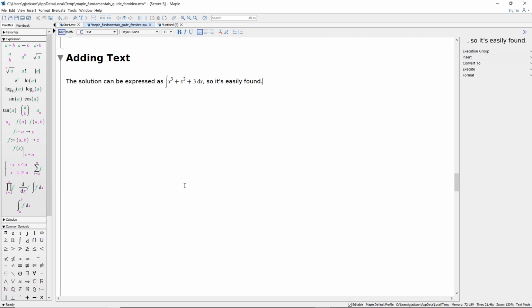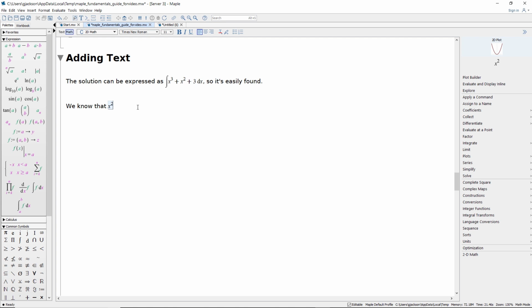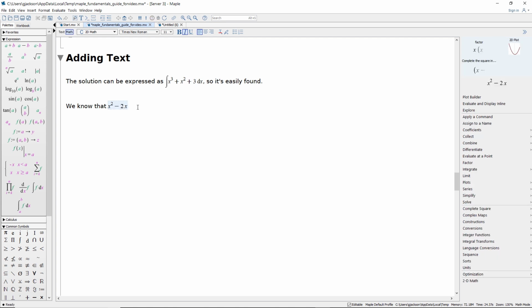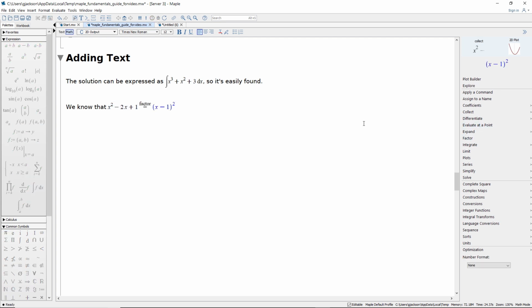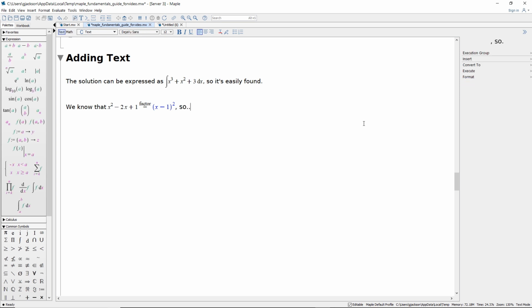So now we're able to switch back and forth, and you can see how you can describe problems easily by moving back and forth. You can also include live calculations inside your paragraphs and perform inline calculations. So as an example here, we'll start off in text mode, and we'll switch to math with F5, and we'll put in a simple polynomial, say x squared minus 2x plus 1. And we'll use Maple's context panel to factor that. Now we'll switch back to text mode with F5, and we'll finish our sentence.